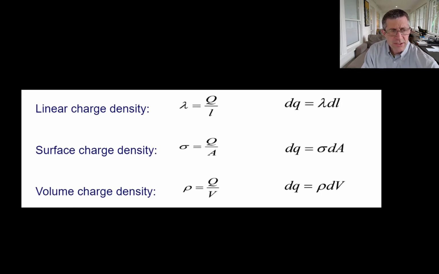And so I can rearrange my linear charge density, Q over L, into a dQ, that small amount of charge that's in some dL, some small amount of distance. Notice that my density won't change, so I still have the same density, and I can replace that density with my known quantities, capital Q over my total length. So this is what we're going to do. We're going to use density to help us get rid of that small amount of charge, and it's going to be very similar for many things that we do. We're going to use some form of density to help us get rid of something that's changing that we don't want to deal with.